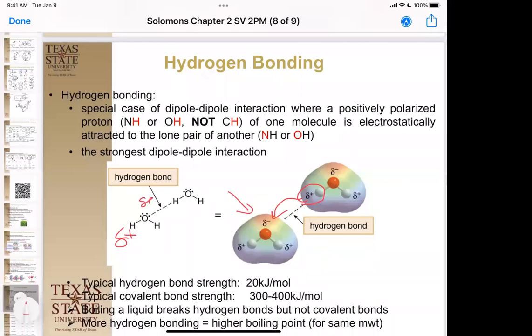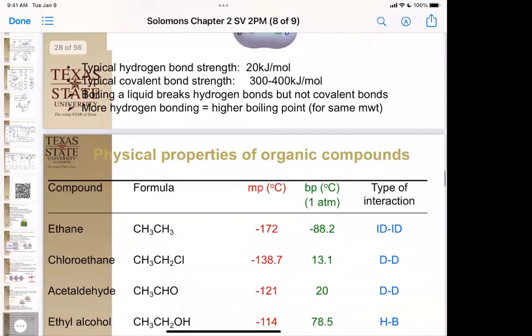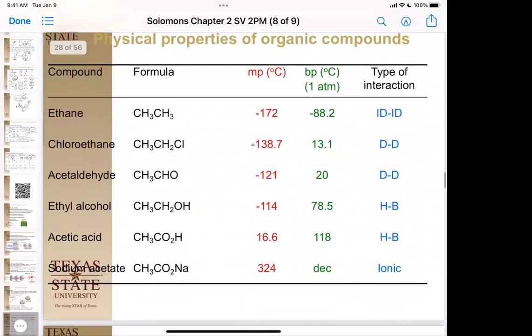So not only do you have, number one, a stronger interaction than a dipole-dipole, you have more of them available. One hydrogen can hydrogen bond to one or two different lone pairs. Therefore, it has more interactions and has more of an effect on the boiling point. All right, does that make sense? It's stronger, it's the next thing up. So then we have our effects that we have.